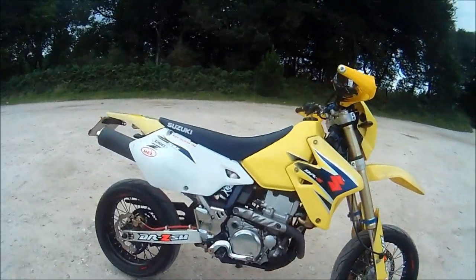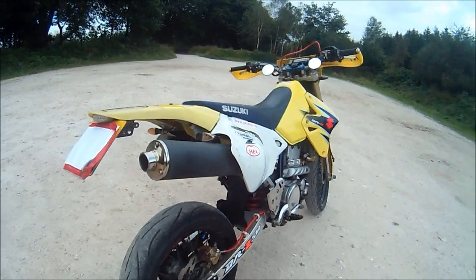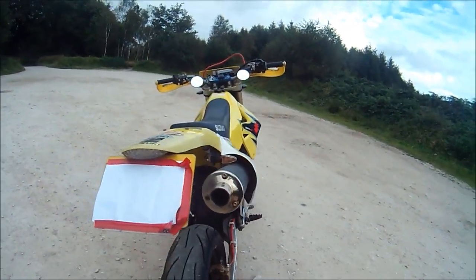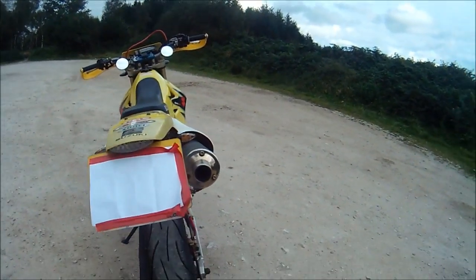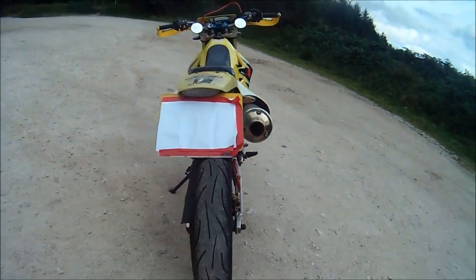One thing I've noticed with this bike is it eats back tyres. It's probably the most expensive part for it. This one here was put on less than 50 miles ago, maybe 100 miles ago, I don't know. Had it at the MOT about 2 weeks ago.